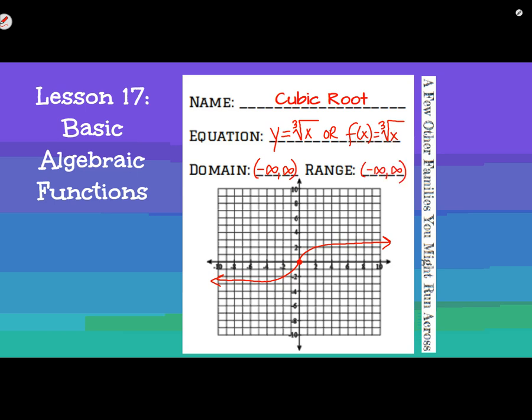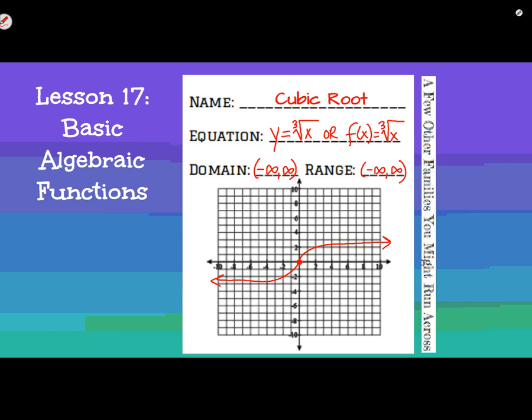And that is true for every single cubic root function. So if you're having to do domain and range for these functions, the ones that have the stars are the ones you have to really pay attention to. I starred them. The rest of them should fit no matter what cubic root function, quadratic function, constant function, or linear function. The domain and the range aren't going to change if those are not starred.